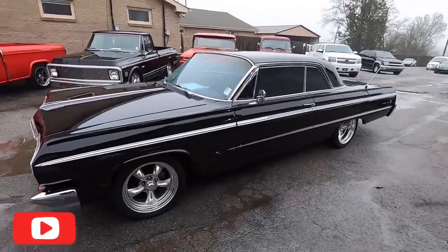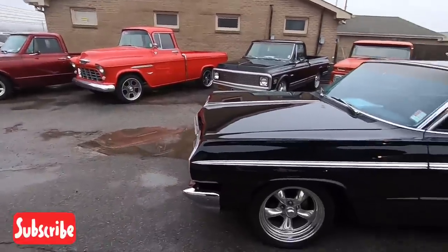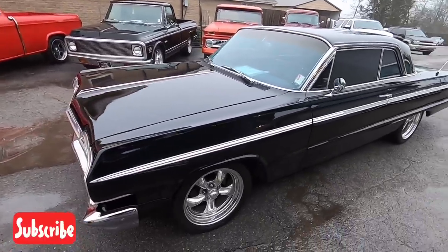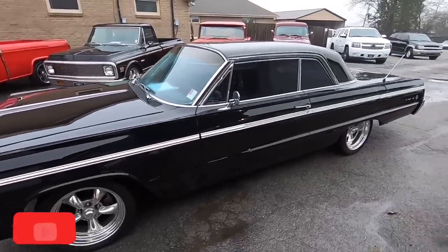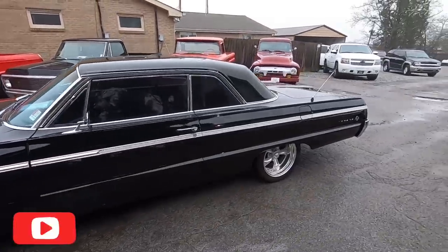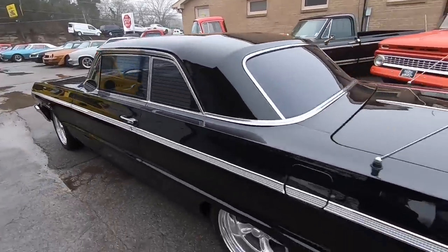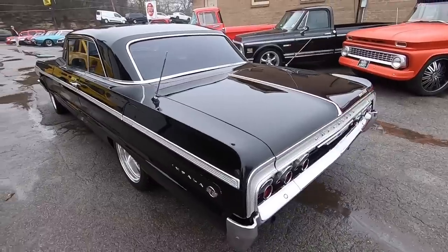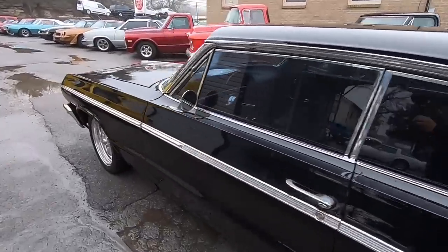What's up guys, this is Nick up here at Maple Motors in Hendersonville, Tennessee. It's been raining off and on like crazy but I went ahead and got this car wiped off. I'm gonna sneak this one in as my last ride of the day. This is a 1964 Impala SS — I just did the test drive yesterday. Sorry if it starts raining midway through this video, but I wanted to go ahead and get the walk around done.